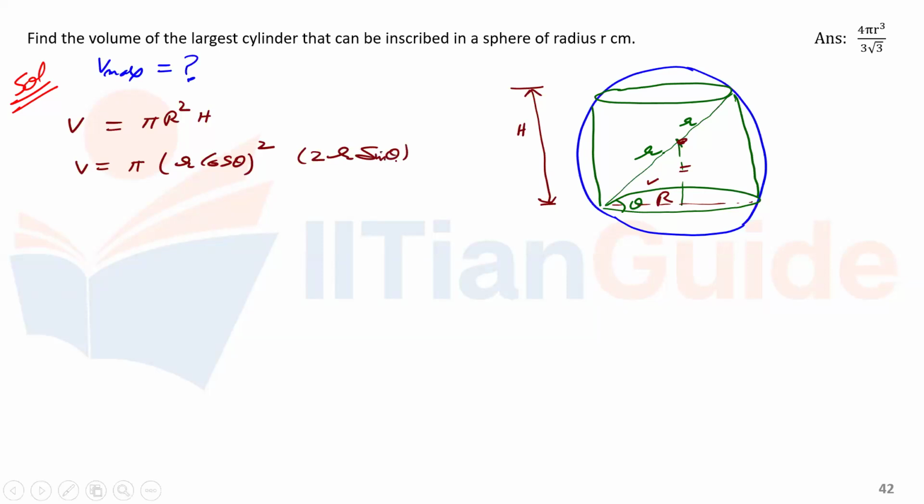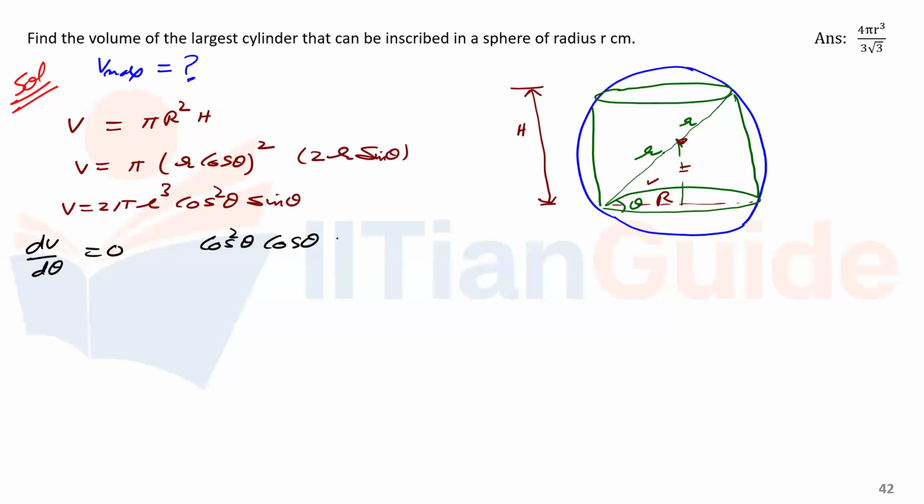Okay. So I have got the expression for the volume: pi, and 2 is also there, so 2 pi r cube cos square theta into sin theta. That's all. I have got the volume as a function of theta, so I can differentiate it. I am calculating dV by d theta and I will make it 0. 2 pi r cube is a constant, leave it aside. So I am getting cos square theta, and d by d theta of sin theta is cos theta.